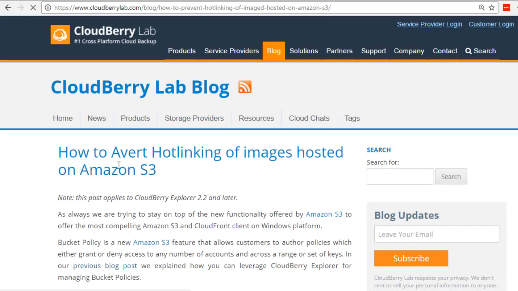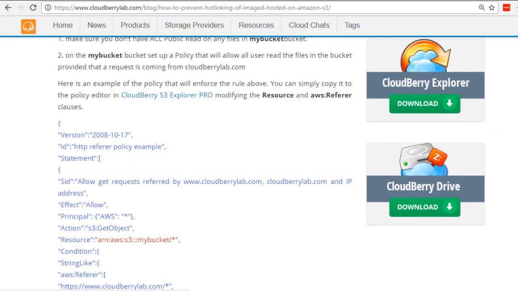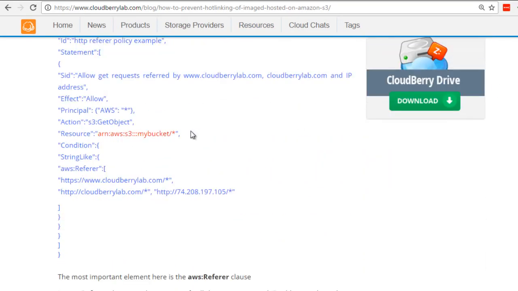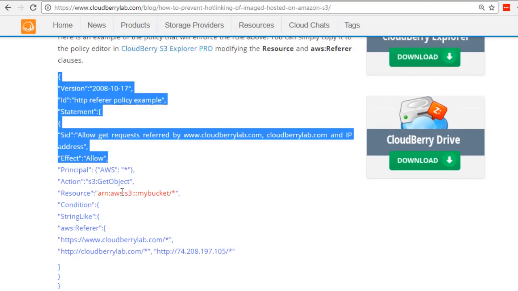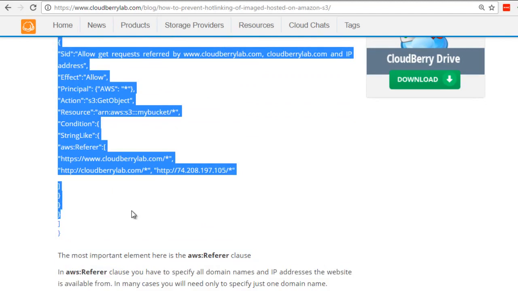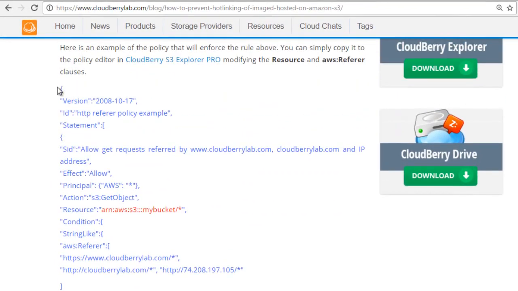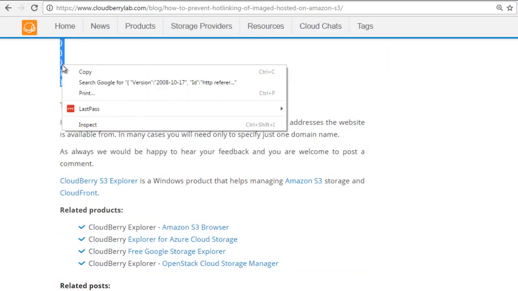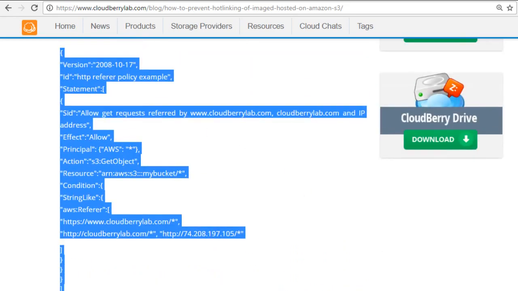So you don't need to know programming or anything like that. You don't have to read any of this. In fact, if you read this, it might be overwhelming. So just follow me along. You're going to scroll down, and you're going to find this script right here. So we're going to highlight everything in blue, from here all the way up here. You're going to click copy, and then we're going to transfer it over here.